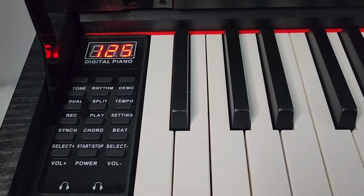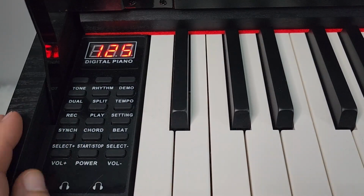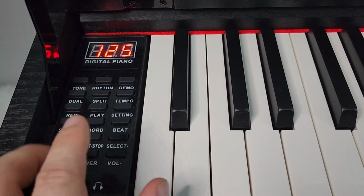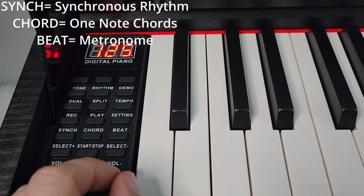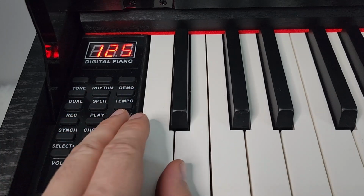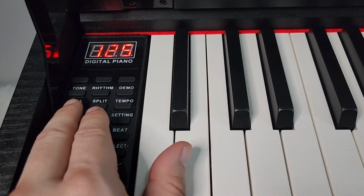There's seriously too much for me to explain with the functionality, so I'm just going to briefly go through what these buttons do. So you have the volume up and down here, the power button, then you have the select, which are here, left and right, so you go higher or lower through the different select modes. Here, there's a start and stop. You can actually record your music too. You can record up to 5,000 notes. You can play back your notes. Here are different settings for the keyboard. And you have a dual mode.